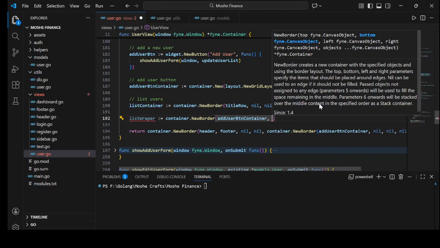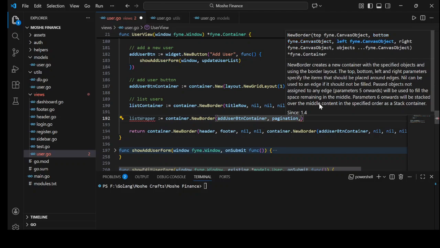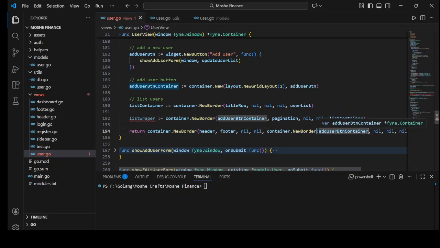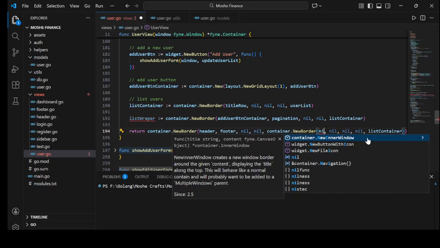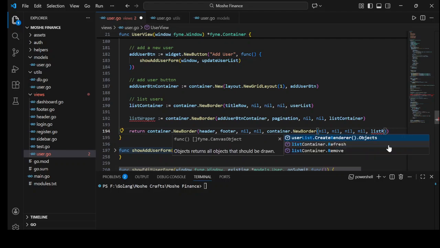At the bottom I'm going to have the pagination I've just defined. Then right and left, of course, are going to be nil. Then we can include the list container. Then I'm going to have something here, but now I'm just going to make it nil. That's where we'll add our search later on.